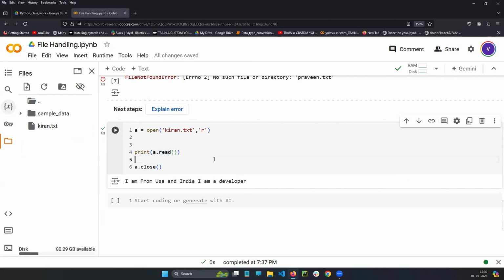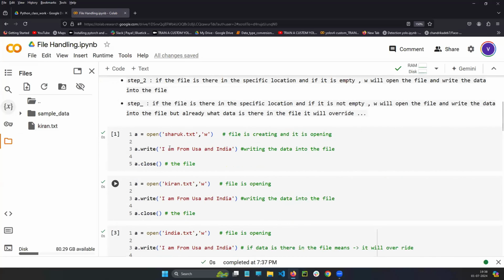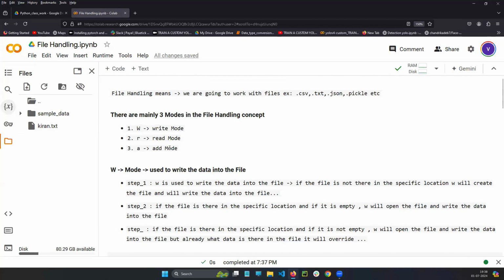So see, the read function will read all the lines which are there inside the file. Very, very simple. There will be only three modes in file handling: W, R, and A. W writes the data. File not there means it will create; file there means it will write; if data is already there it will overwrite. A will create the file to write the data.